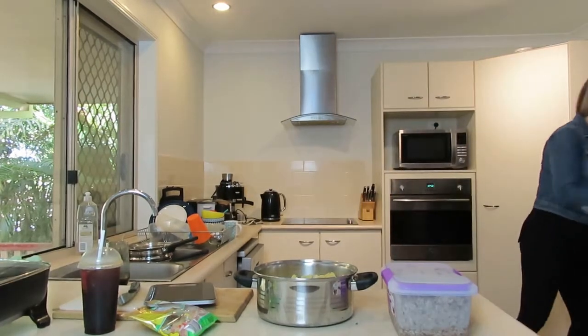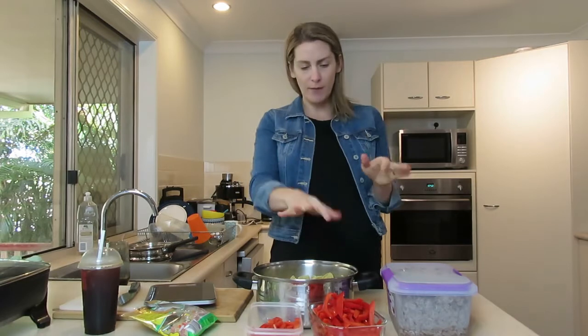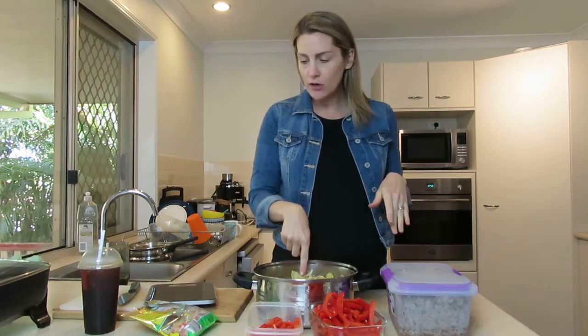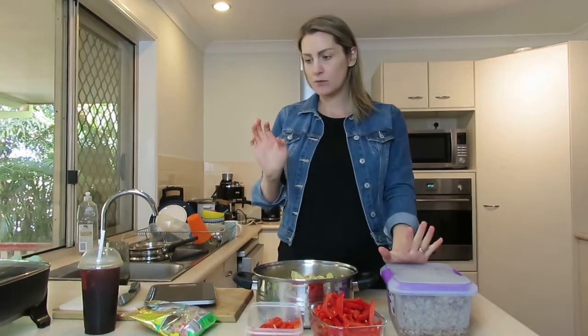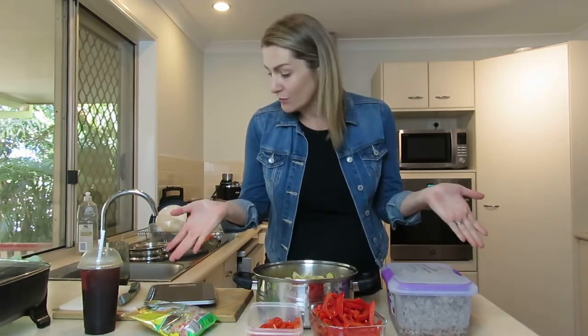I cut up some of my capsicum. For some reason most of these recipes have capsicum in them. My family loves capsicum, so it's all good. But I did go and buy some green ones as well, so I'll chop those up first. Then I'll cook the Cajun chicken pasta first because I've got the pasta ready to go. Then I'll cook the stuffed capsicum casserole because I've got the rice ready to go. And I'll be cooking batches of pasta in between. Anyway, join me. I'm not sure what we're doing, but we'll figure it out as we go. Let's get started.